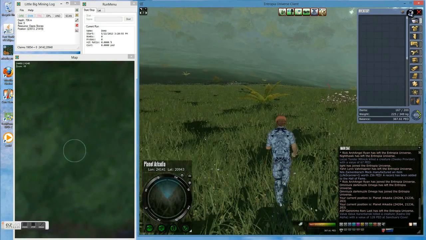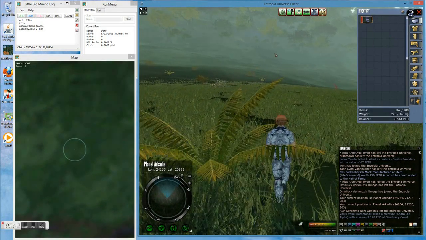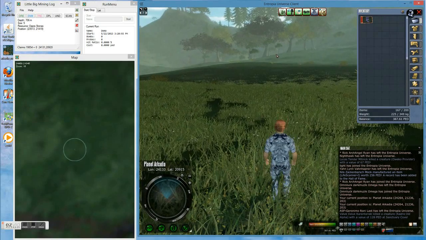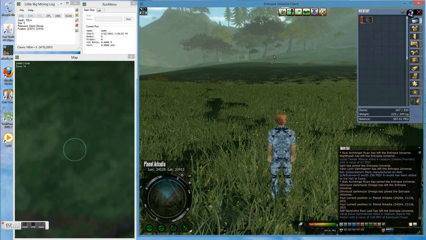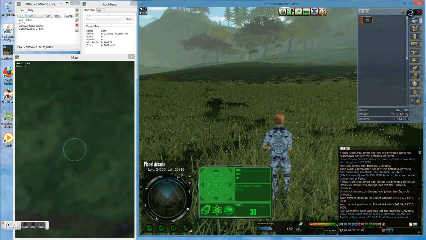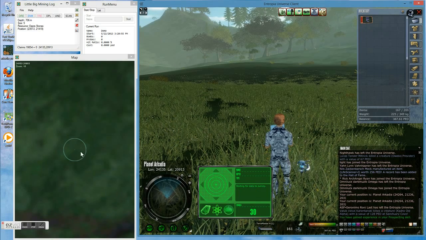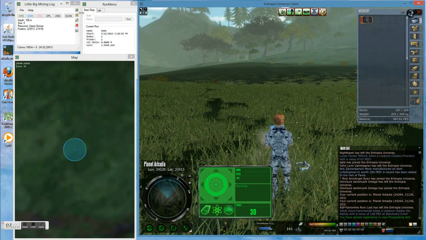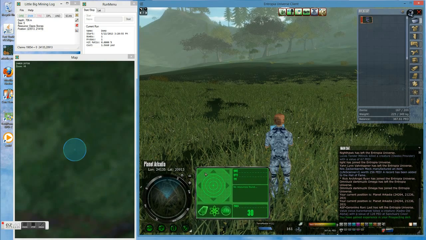Now the next thing to check is whether it automatically detects your drops. So I'm going to equip my finder, make a drop, and watch what happens in the LBML map. Okay, I didn't press a key to mark those drops. If I was in manual mode, I could hit this button and that button because I've got ore and matter both in that drop. But I didn't need to because it automatically read this window, which also needs to be well separated and not overlapped by something else. So it's automatically marked my drops.